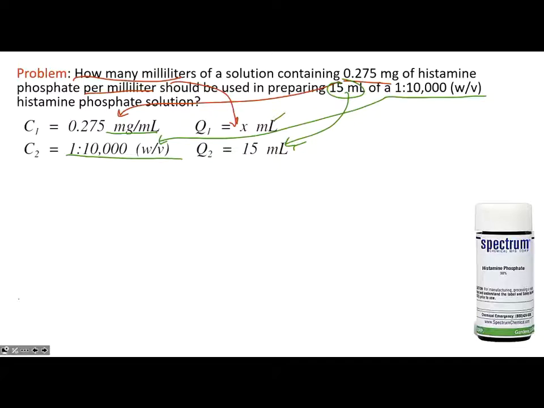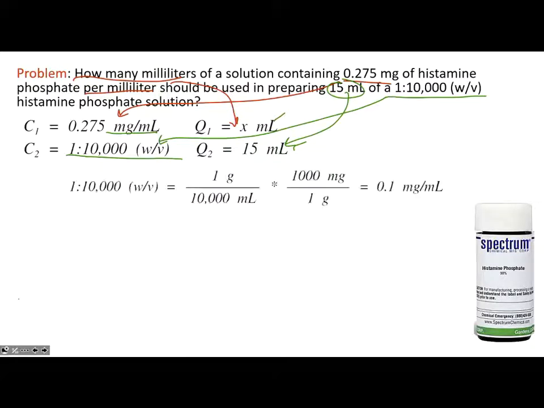That's not going to work. We need our concentrations to be in the same units. Do you want to go to milligrams per mil to ratio or ratio to milligrams per mil? No one likes ratio. Let's get rid of the ratio strength. So let's just re-express it. We're not changing it, but I can't deal with 1 to 10,000. It blows my mind. It's just too weird. It's a weird number, all right?